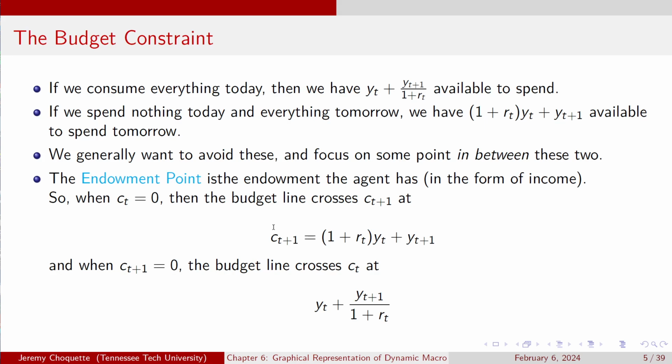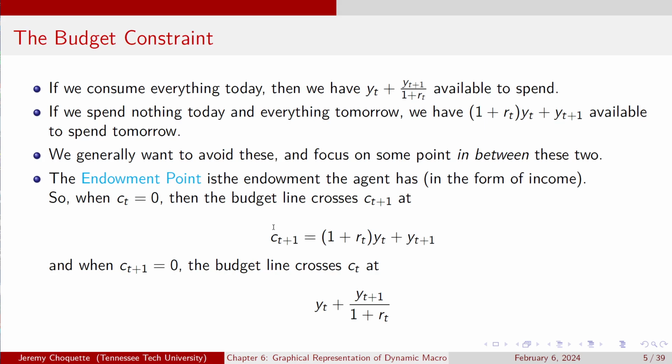Why is that? Well, basically what I'm doing is I'm borrowing from tomorrow. I'm borrowing from my future self if I want to consume everything today, because this budget constraint isn't saying I have to consume everything that I earn today and then everything I earn tomorrow in those two periods. I can save, right? So if I'm saving, well, I don't consume everything that I earned today, and it frees me up for a little bit more consumption tomorrow.